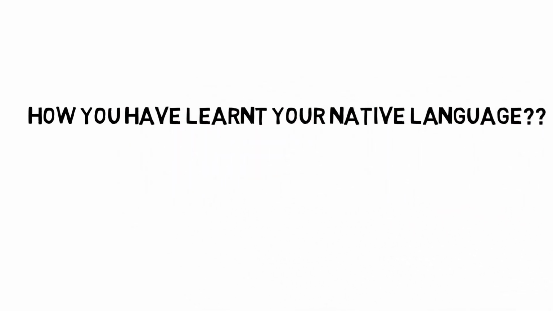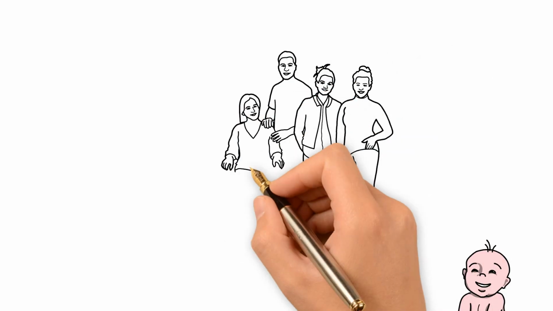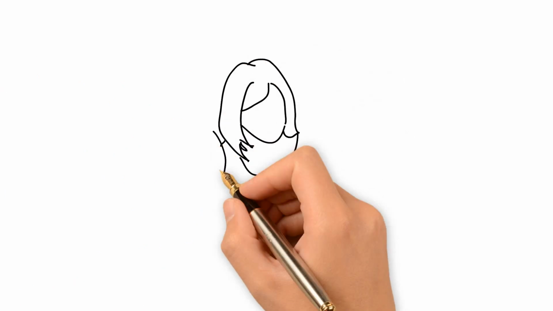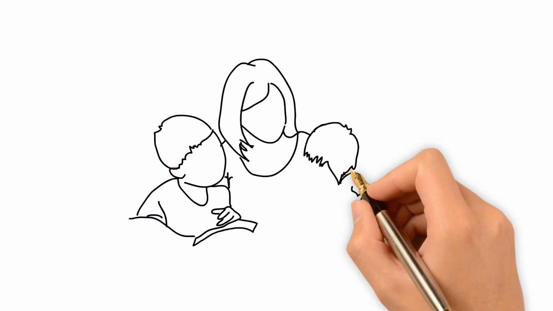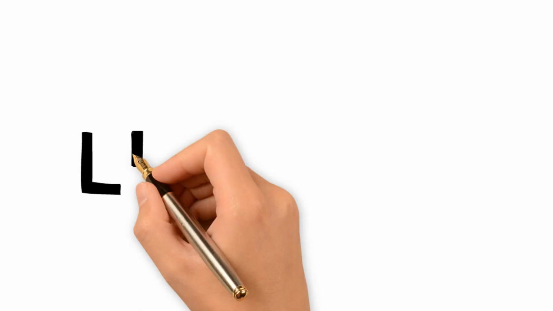So just let me know how you learned your native language. Tell me about it. Probably when you were a child, you listened to your parents, what they were speaking, the words and the sentences, your family members, your mother, your siblings, friends and all. So you first listen to them and observe what they are speaking. So the first and foremost thing in this phase is listening.